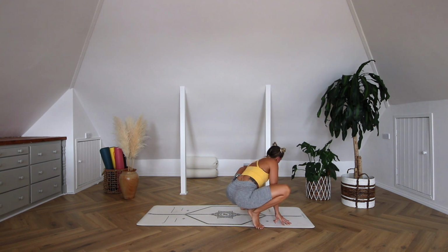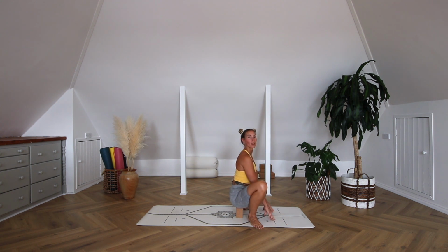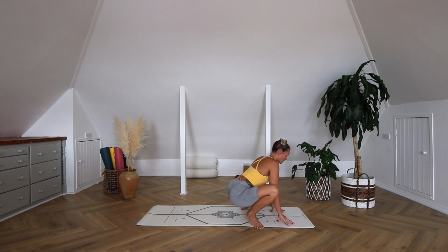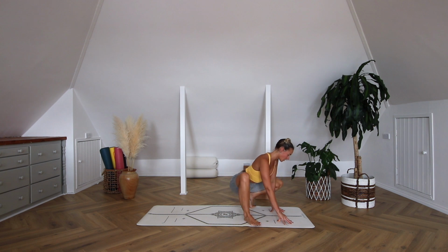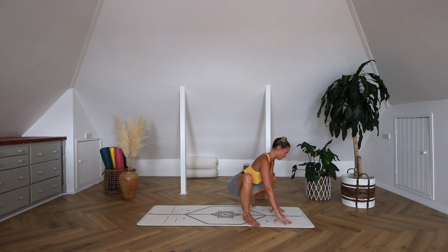If you want to, you can place a block underneath you and sit yourself on the block just to give it a little bit more of a sense of ease. There is nothing wrong with having that sense of ease at any time in your practice. Only you know what is going to be serving your body in this moment. So just shifting side to side here, opening into that hip space.